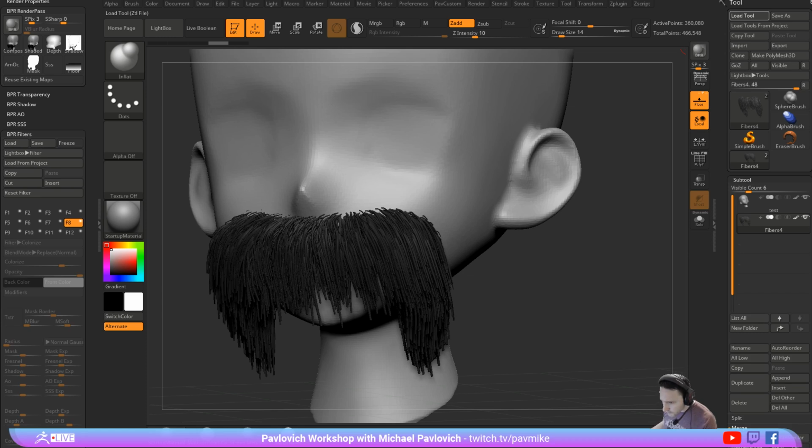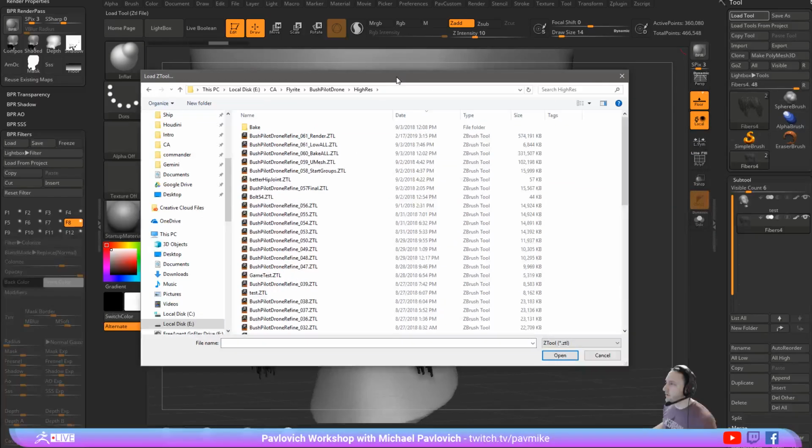Drone. High res. Okay. So in here, you're going to see a bunch of different versions of the drone. You're going to see there's a low res game res mesh. You're going to see there's a bake version. This is the Booleans actually applied and the dynamic subdivisions actually applied. And there's a UMesh version that's 102 megs. This is actually after the Booleans have been baked into the mesh. And there's the start groups, and this is only 16 meg.